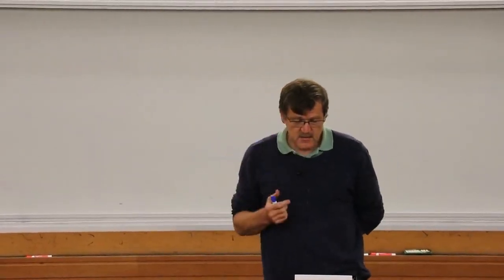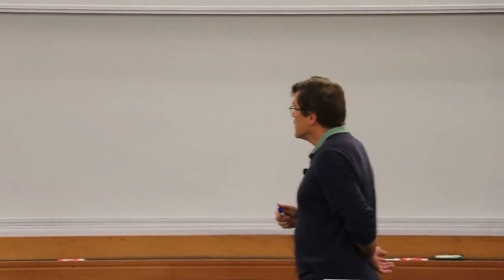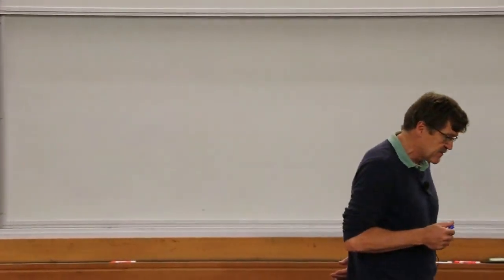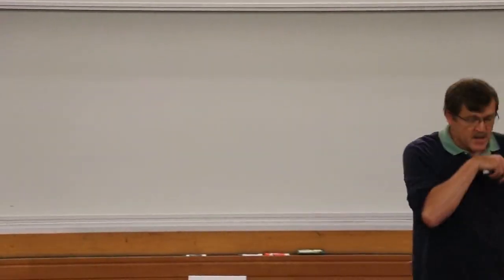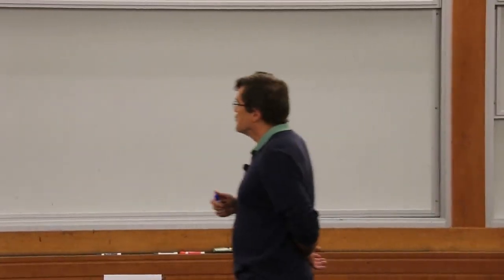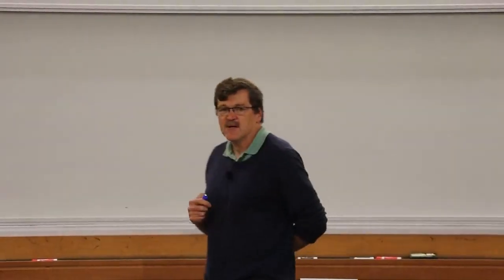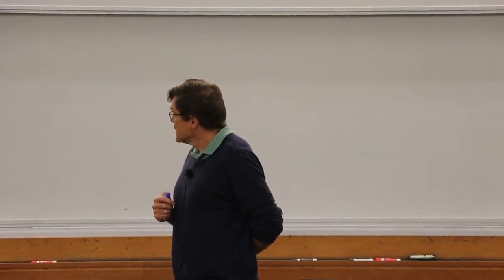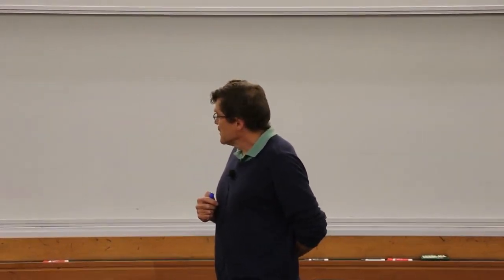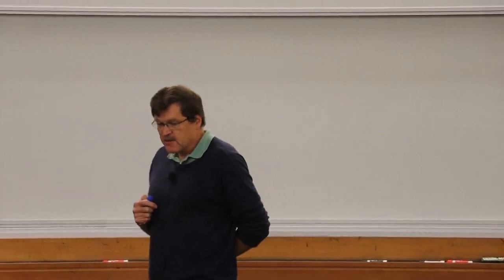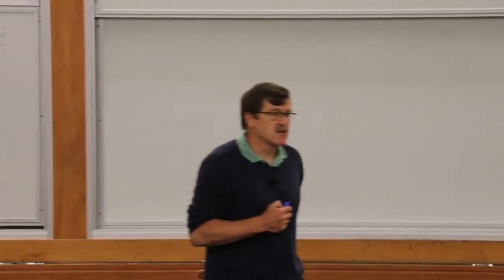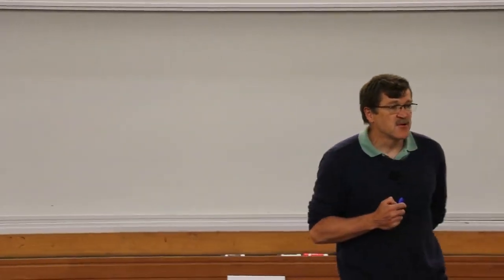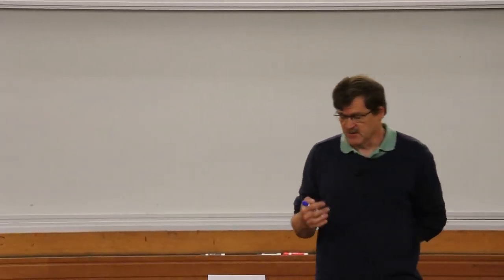So what I want to do today, actually I want to start to go from singleton to linear logic. In other words, generalize away from what we had so far so we can write richer programs. But I also already promised that I'm going to show you how to do Turing machines, and it's actually pretty cool, so I do want to show you that as well. When you come to linear logic, what we'll see is that a lot of the things we already discussed still hold exactly the way I told them to you, except you have more, you can express additional things. And so we'll just figure out what those additional things are.